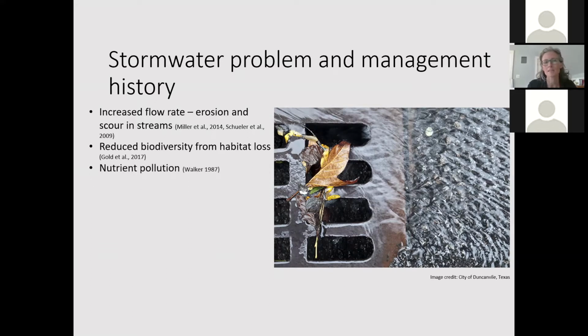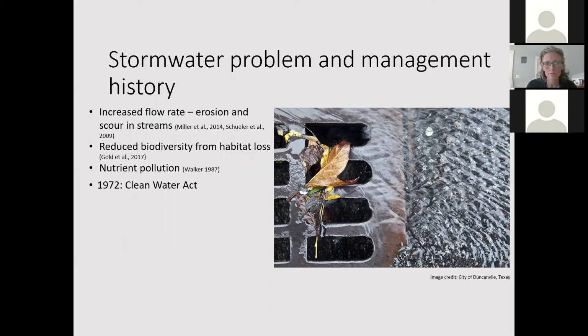And then as a related issue, we have this nutrient issue, which tells us that developed lands can export between 5 and 20% more pollutants, more phosphorus, than undeveloped landscapes. And we really attached ourselves to this idea that if we manage for the total water volume, it would take care of the pollutant concentrations a little bit.